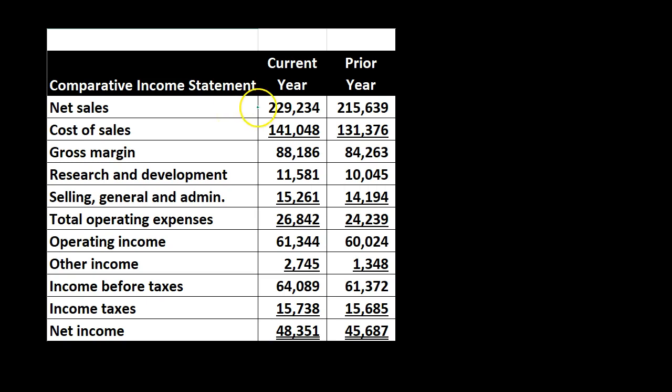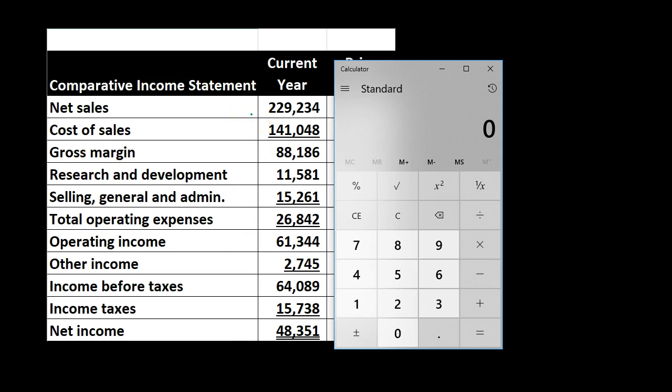And also note that if we take the sales account and we subtract all the expenses, obviously the basic accounting equation on the income statement is revenue minus expenses is net income. So what we're going to do is take basically all the expenses as they relate to revenue, and that's going to be the comparison that we're going to be making. And of course, if we add up then all the expenses and net income, it should add up to 100%. It should add up to the sales number. In other words, the basic equation is the 229,234 minus all the expenses. So if we were to add up all the expenses and net income, it should add up to the total of 229,234.